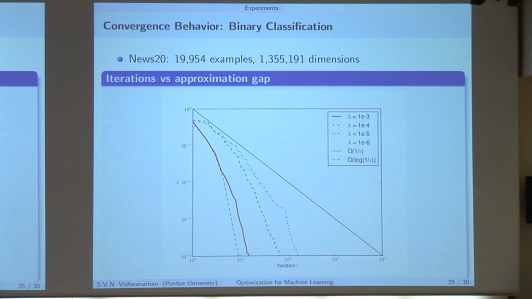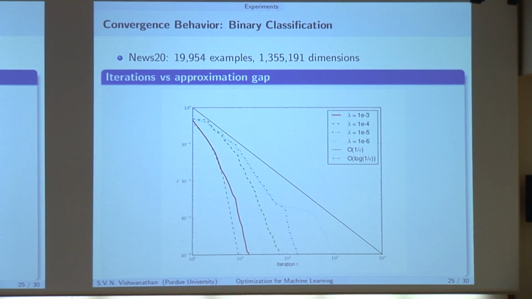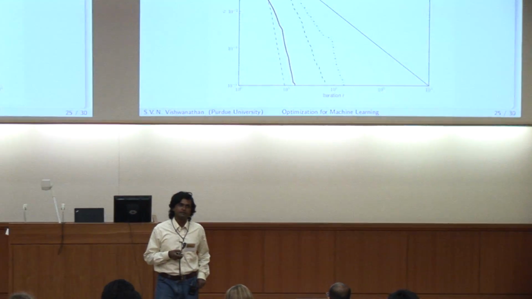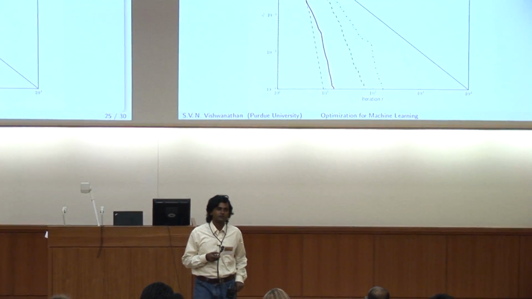So it's not just in theory that we have better rates. We are better than SVN perf, but more or less, we are a slightly more general formulation and our solver is slightly more general, but for quadratic regularizers we more or less become the same as SVN perf. We have a slightly better implementation, so we are slightly better than SVN perf in terms of convergence. In terms of normal bundle methods, they are nowhere near us. We are much faster than normal bundle methods.